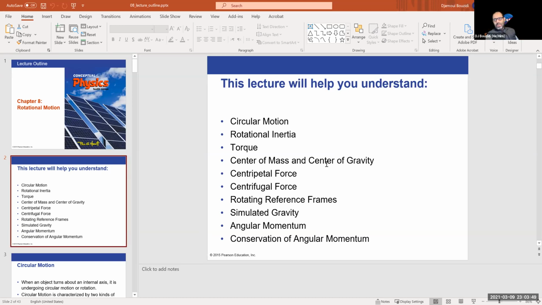We're going to explore the concept of center of mass and center of gravity. Those are related to one another. At least here on Earth, it's easy to find the center of mass using the force of gravity. Centripetal force is really not a real force, because real forces require interaction between 2 objects. It is something you experience while an object is going around in circles, okay? And the same with centrifugal force, which is a force of inertia in this case, okay?